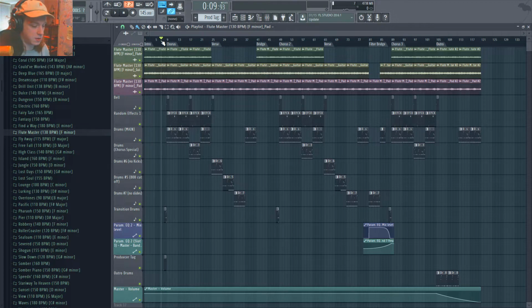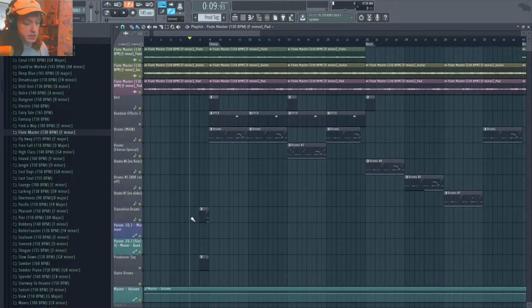Moving on, I have this little transition drums section, which is honestly just a breakaway from the main drums. So I'm going to go over the main drums first and then come back to the transition drums, because it would make a little more sense.